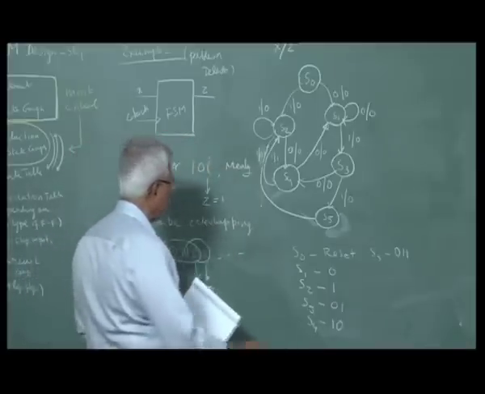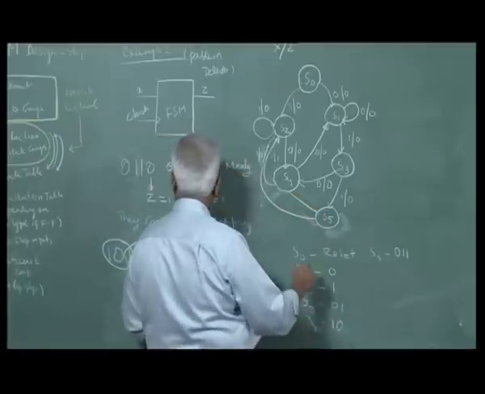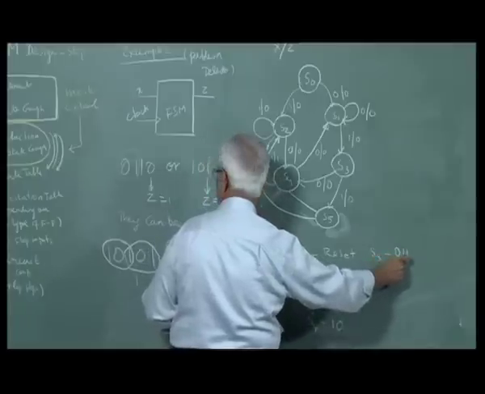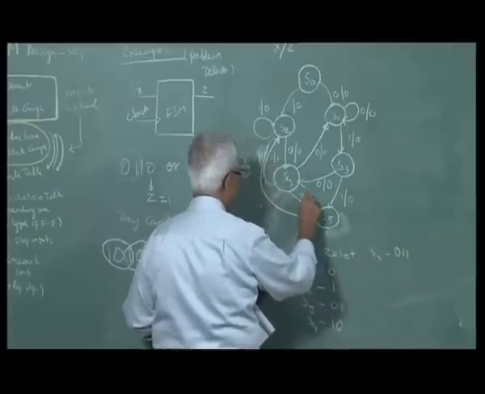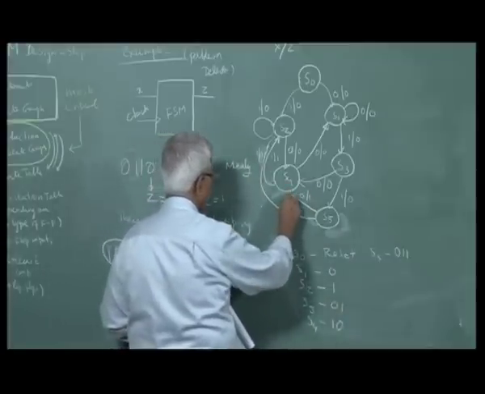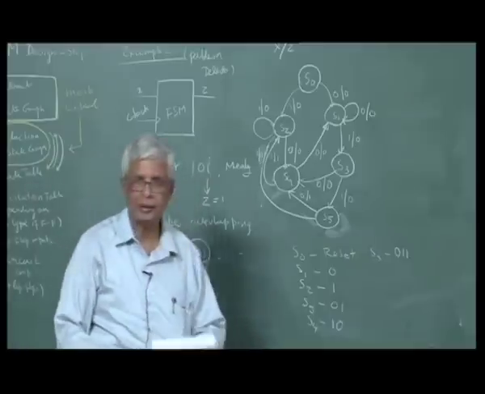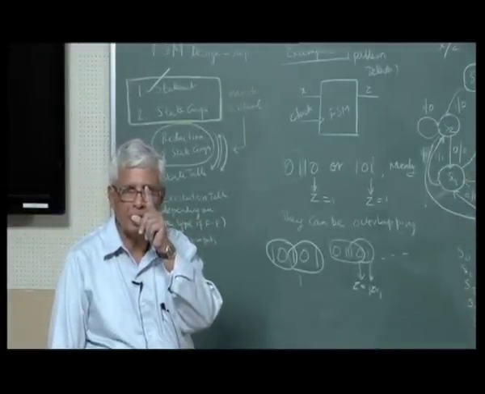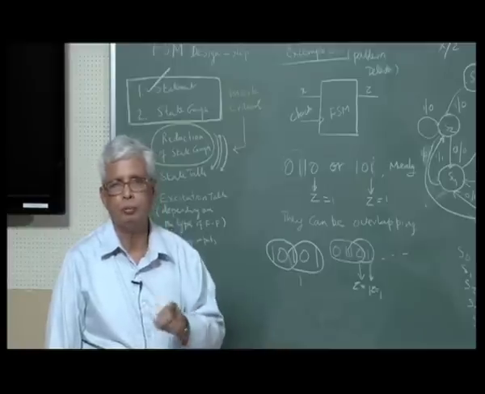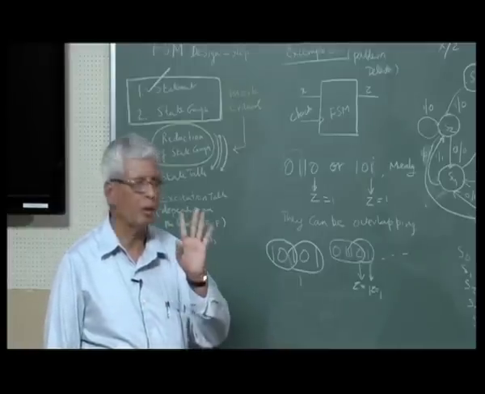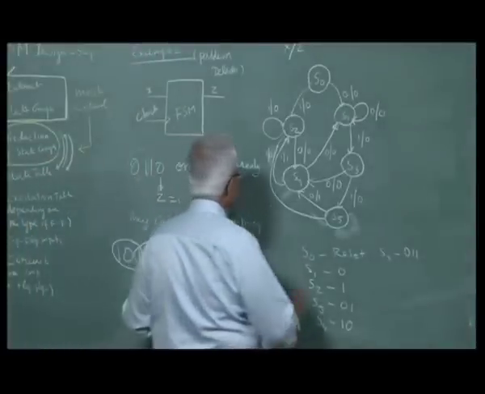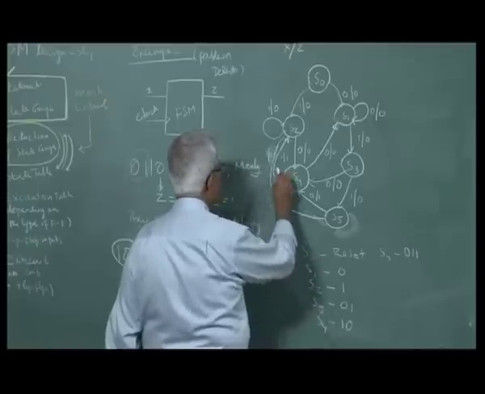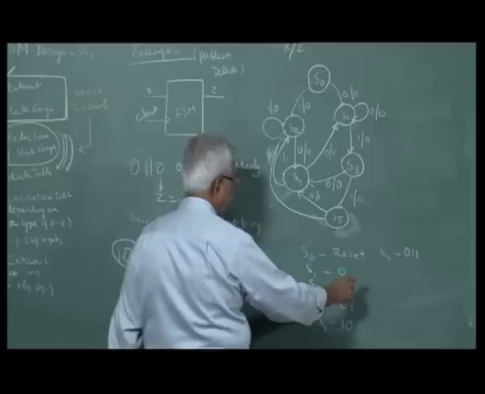If a 0 comes, it goes to this place because this will be 1 1 0. 0 1 1 and 0 will be there, give an output of 1. So we exhausted all the possibilities. For each state, you should see what happens when input is 0, and what happens when input is 1. That is all you need to do. Just keep on doing it till we have now taken both the patterns: 0 1 1 from here to here, 1 0 1 from here to here, and 0 1 1 0 is from here.